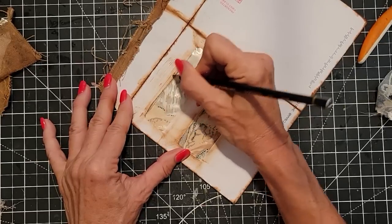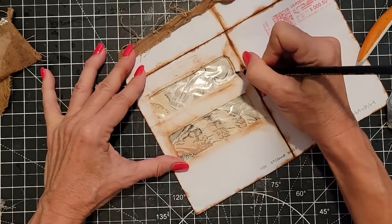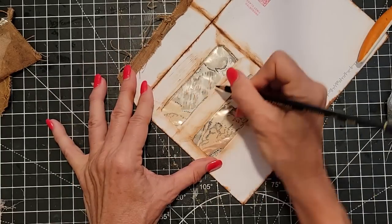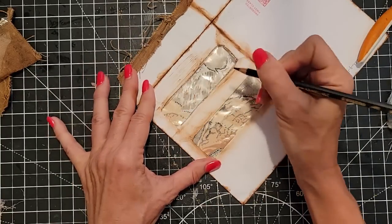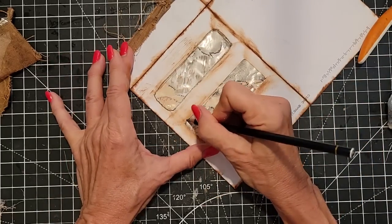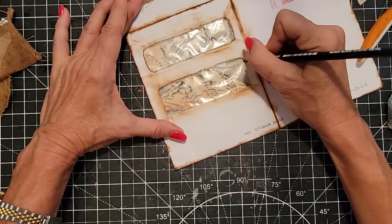It doesn't have to be perfect, but just get the graphite on the paper because we're going to use a little water to get it to bloom. Try and stay close to the edge. You may veer off north or south, east or west. It happens. Okay, there we go. And then we'll do this one because I think it will give us a stronger focal point.